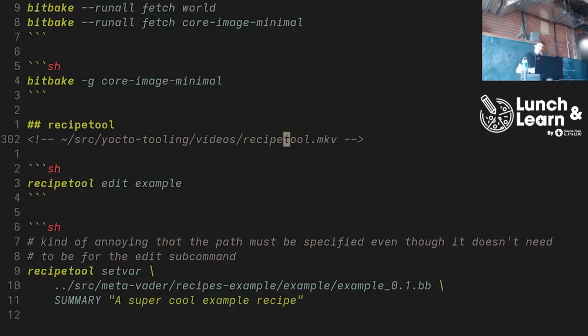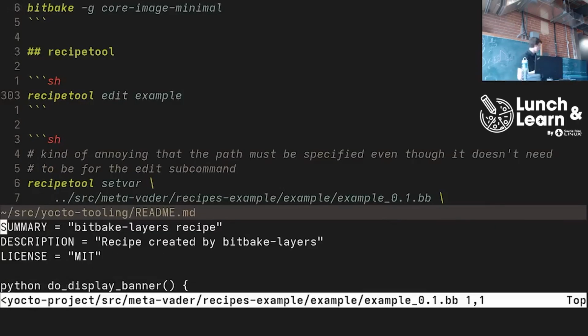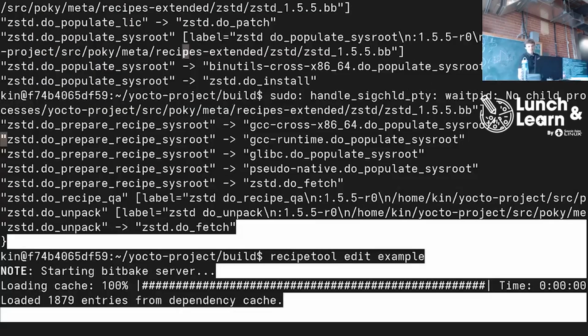Recipetool is very nice for automating tasks that have to do with recipes. Sometimes with some of the recipetool subcommands, I'd rather just edit the recipes directly, but some of them are fairly valuable. For example, we can use recipetool edit to edit the recipe. I'd personally rather just find the file and go to it, but it's there if you want it. You have to set your EDITOR variable or your VISUAL variable for it to work properly. As you can see, I set mine to NeoVim, and there I'm in NeoVim, moving around the file. So it's kind of neat.